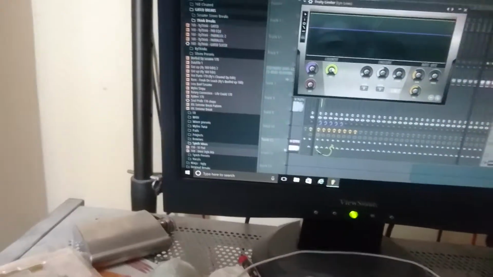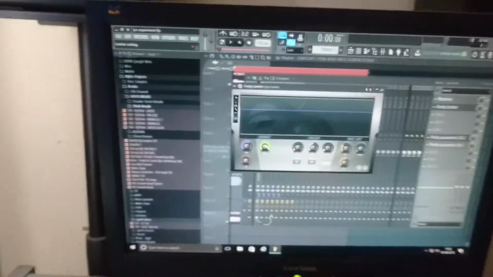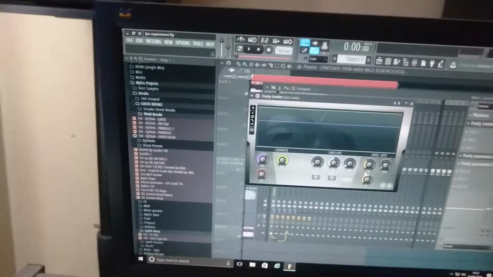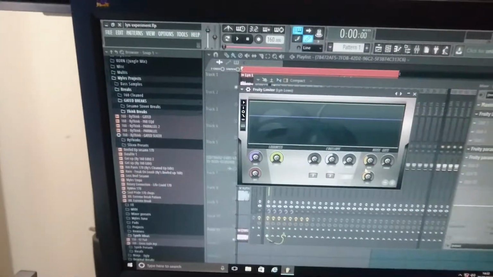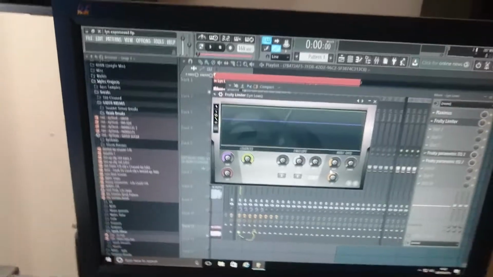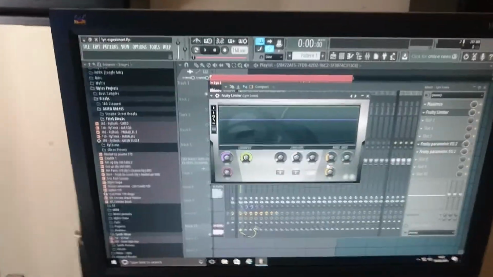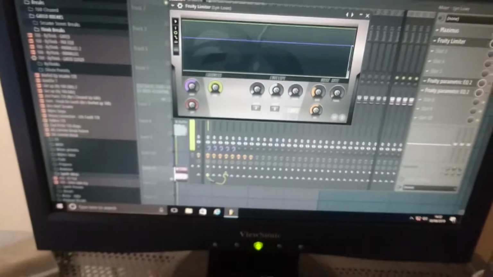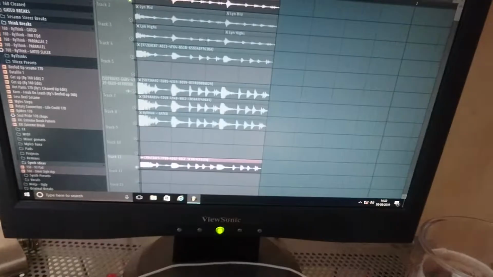Right, so with the limiting on this, basically you try and retain as much of the original sound as you can. But using headphones and monitors and things like that, you can really hear the rumble in certain parts of breaks, and you can take away a lot of that by using the noise gate, like here. So, I mean that's it in full.